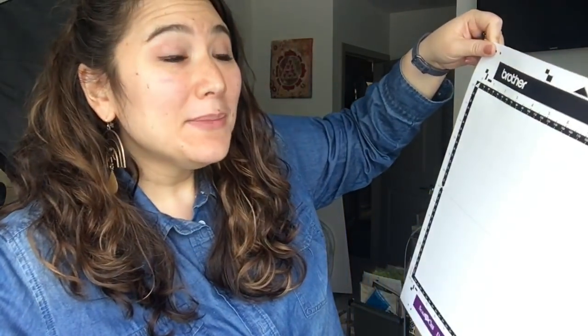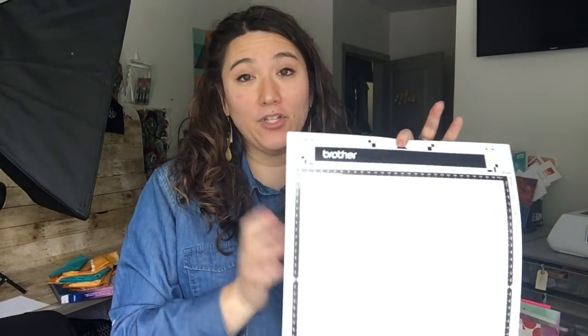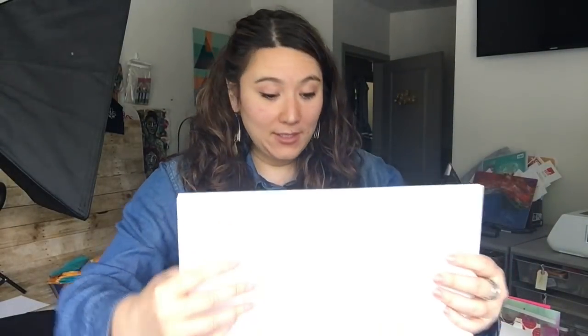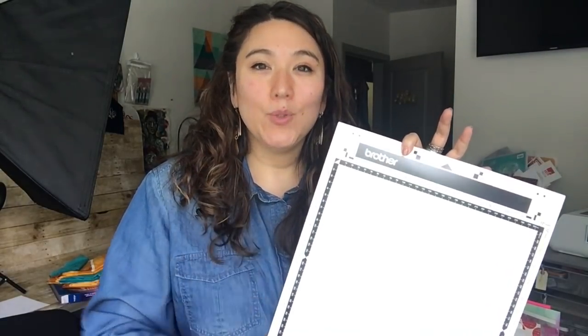Now this is extremely sticky. If you put your cardstock onto here right now the chances are it's gonna rip. So you want to lint the mat — what that means is I basically press it against my body, assuming that it's very linty, and once the mat has been a little bit linted then your cardstock is not gonna rip when you try to pull it off. As your mat gets less sticky you'll begin to adhere it more and more by pushing harder and harder.